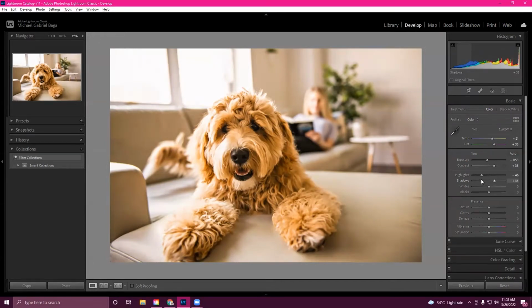Kasi there's a lot of options na we can use to achieve our desired photo. Okay? Ayan. So the whites. Naman under presence, we can play around with the texture. Ayan, gusto natin medyo blurred. Gusto ba natin kita yung shades niya. Ayan, and then the clarity.